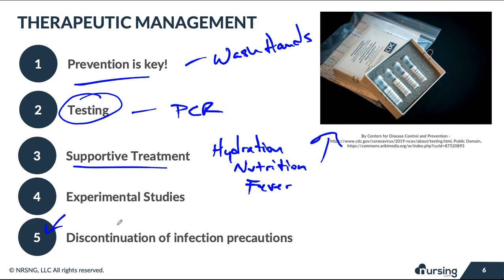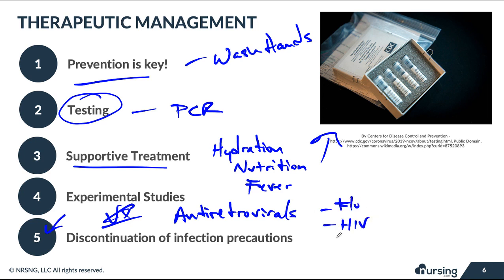In terms of experimental studies, there are a couple on the market because there is no vaccine out there. The problem is that we have to start to try some other things in the meantime to try to help reduce the prevalence of this illness. So what they're trying now are these antiretrovirals. These antiretrovirals are used in things like the flu and other viruses like HIV. They're trying to see how well these work for these cases. In some cases, they're working. Again, it is highly experimental. Just know that if you have a patient that is testing positive for coronavirus and you are using these antiretrovirals, that's what they're being used for.